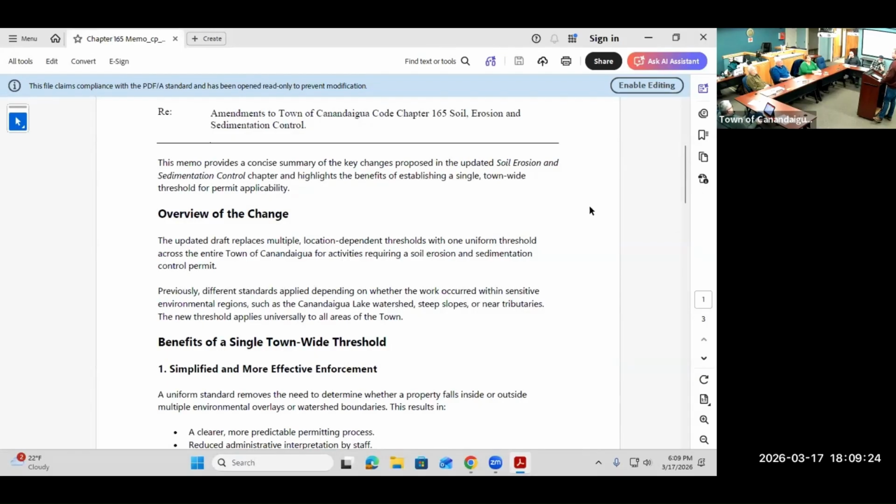What's the agricultural portion of that? So agriculture is exempt. Okay. That comes from New York State Ag and Markets. So agriculture, horticulture, silviculture, and any regular maintenance is all exempt. So this would be mainly tied with those building permits that my office issues, where there is a threshold for disturbance.